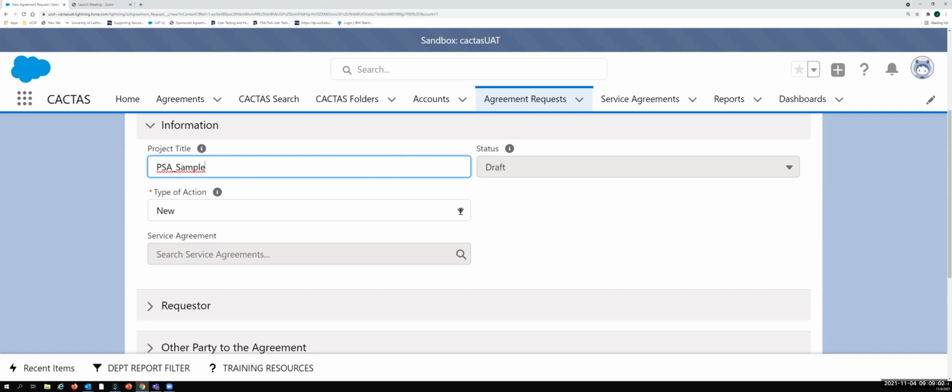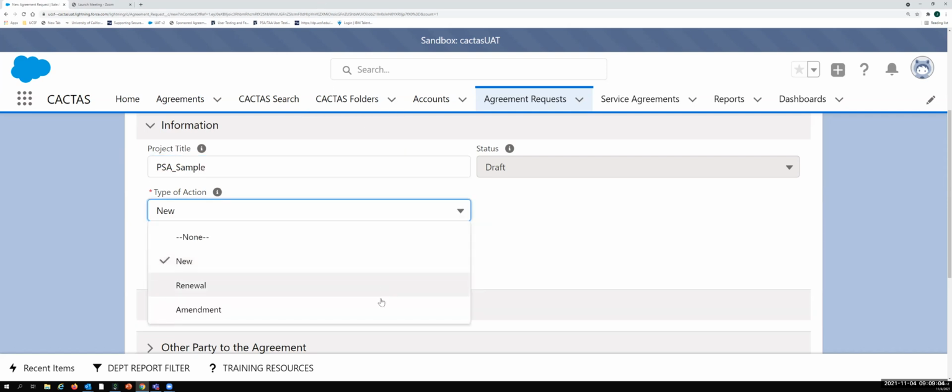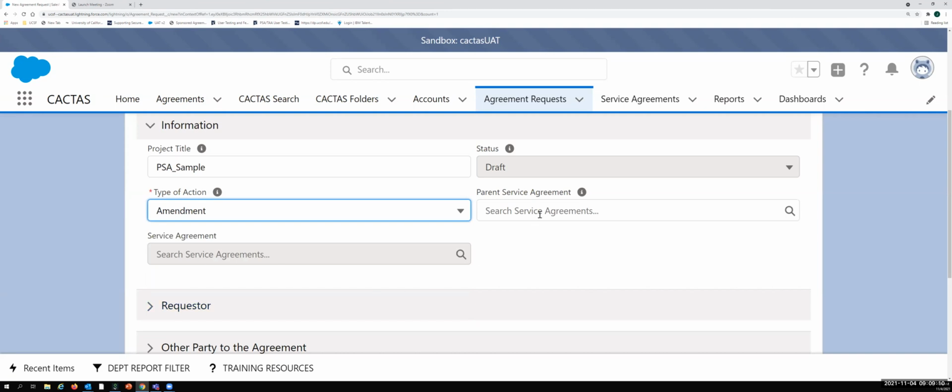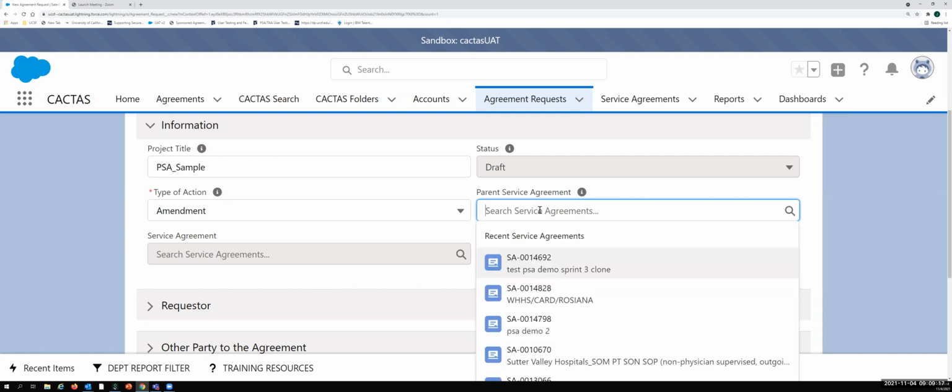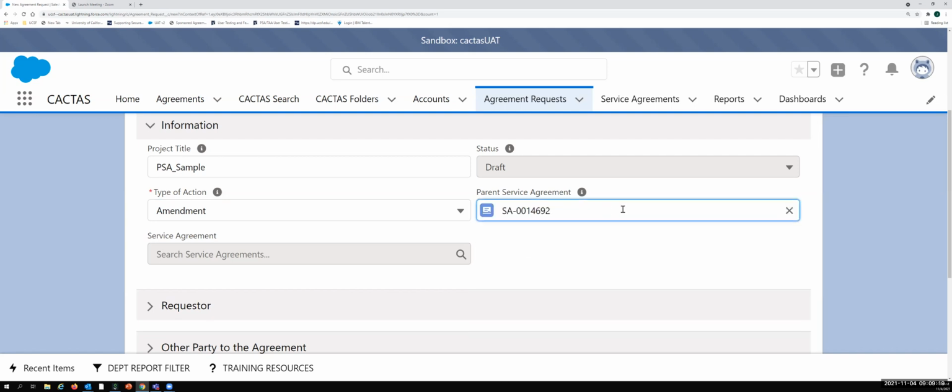It has 3 actions: new, renewal, and amendment. If you choose renewal or amendment, and if you know the previous SA number or record number and you are accurate about it, please include it, as this will allow us to link the 2 records together.